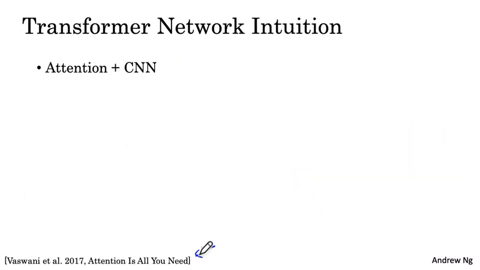The transformer network was published in a seminal paper by Ashish Vaswani, Noam Shazeer, Niki Parmar, Jakob Uszkoreit, Llion Jones, Aidan Gomez, Lukasz Kaiser, and Illia Polosukhin. One of the inventors of the transformer network, Lukasz Kaiser, is also a co-instructor of the NLP specialization with deeplearning.ai. So you can check that out as well when you're done with this deep learning specialization.